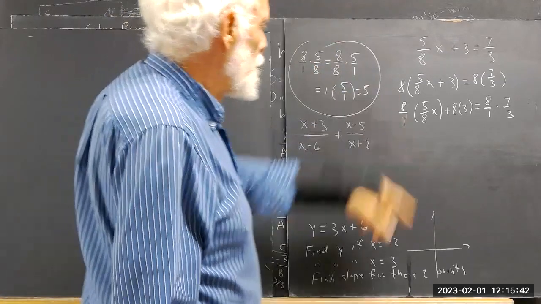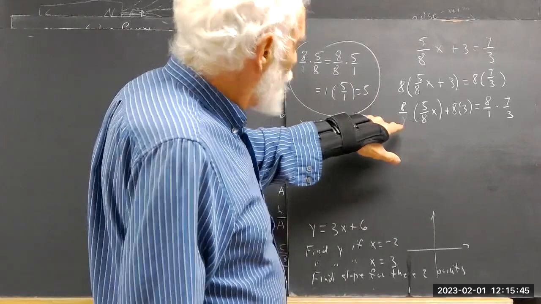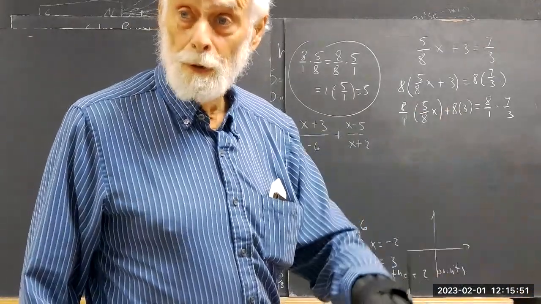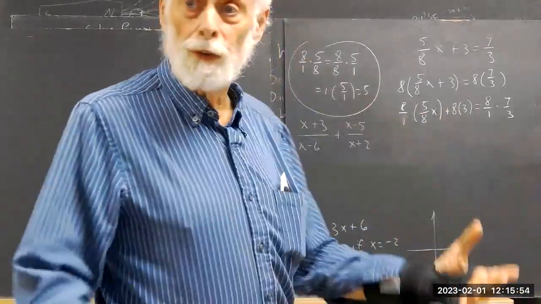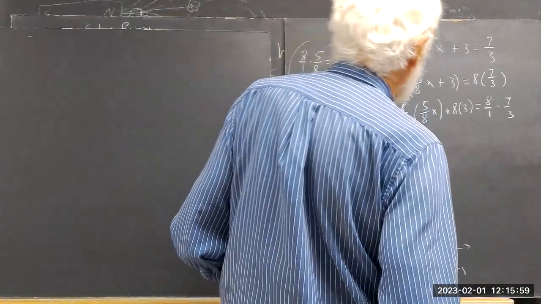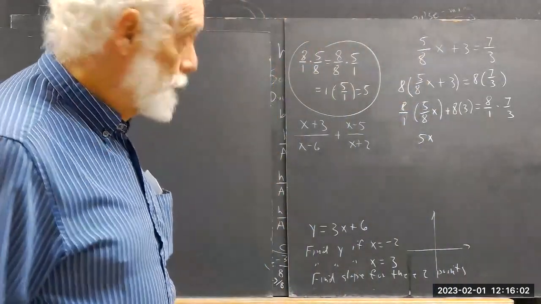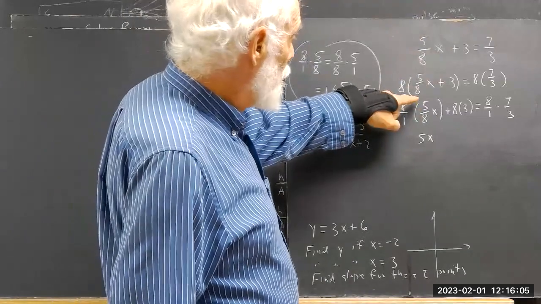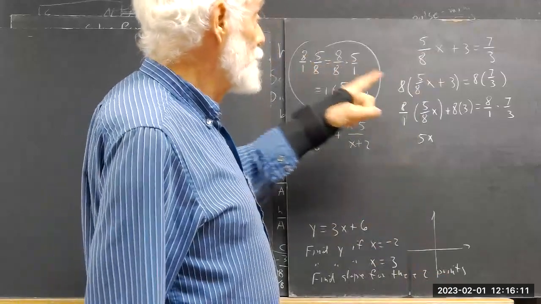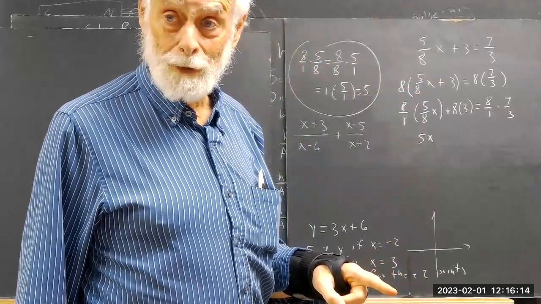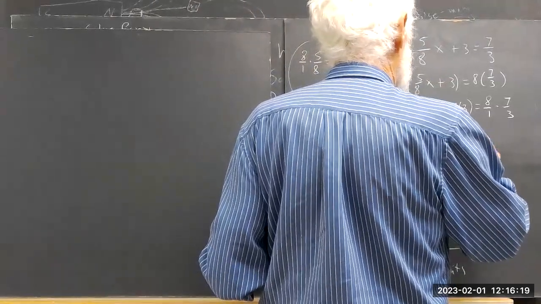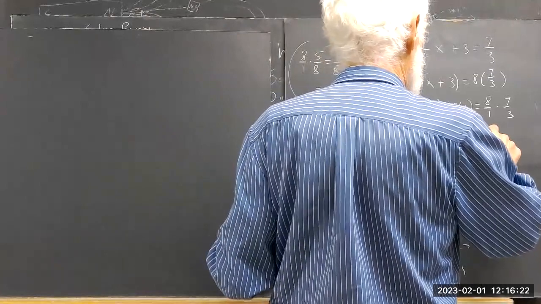So when you see this, you understand. I've got a 1 here and an 8 here, but I could write it as an 8 here and a 1 here. It's not going to change the denominator to put it in different order. And then I have 8/8, which is just 1. And then I see that this becomes 5x. Now, if you're taking shortcuts, it turns out that it's valid to cancel this 8 with this 8 because of this. But if you can't do this, you're never sure that you're canceling right. So you want to understand one way or another how to distinguish when you can and when you can't cancel.